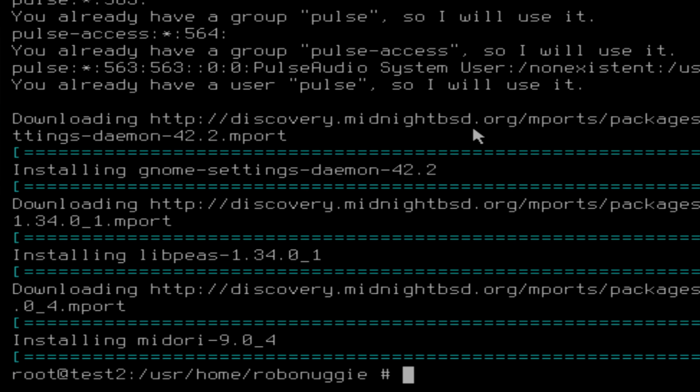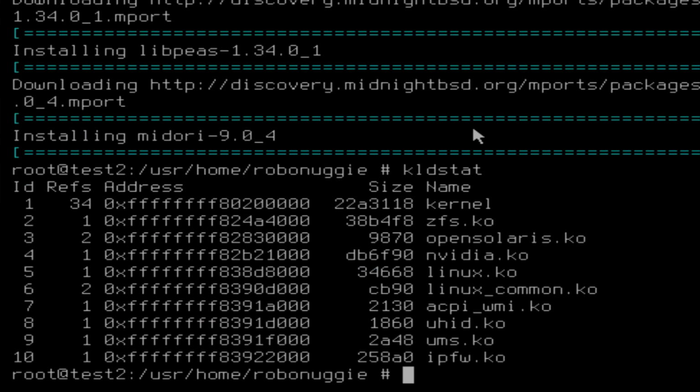Right. So let's exit. No, I'll tell you what. We're going to do something first before we exit. I'm just going to have a look at kldstat. See what's loaded in. NVIDIA. Yes, okay, same as before. But because we're using a newer NVIDIA driver, I'm going to try loading in modeset. Do you know something? nvidia-modeset. Good grief. Okay.